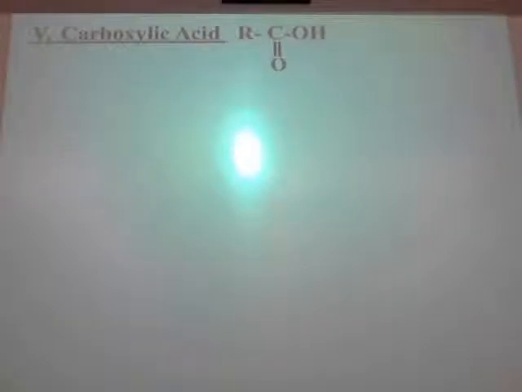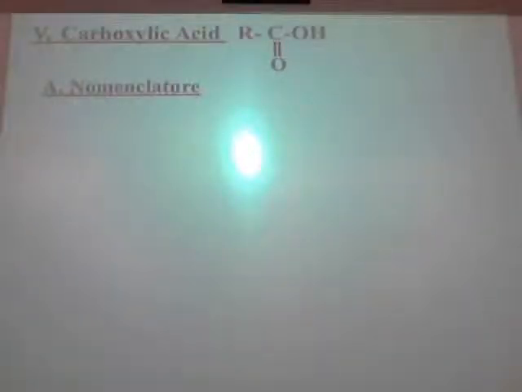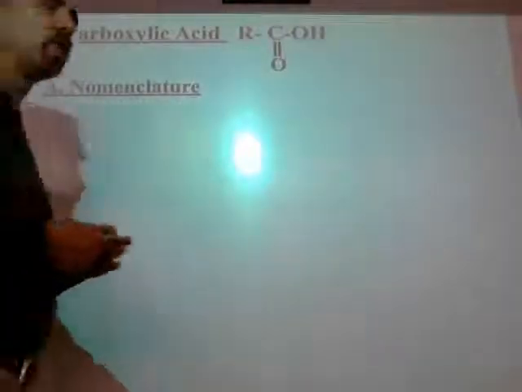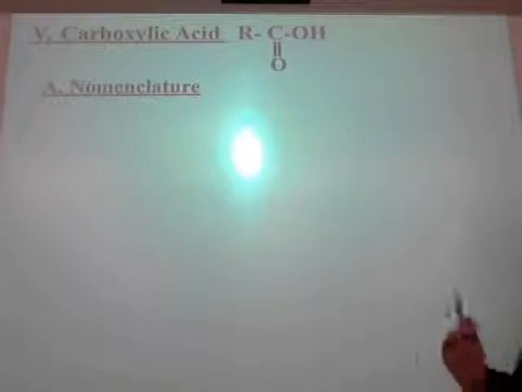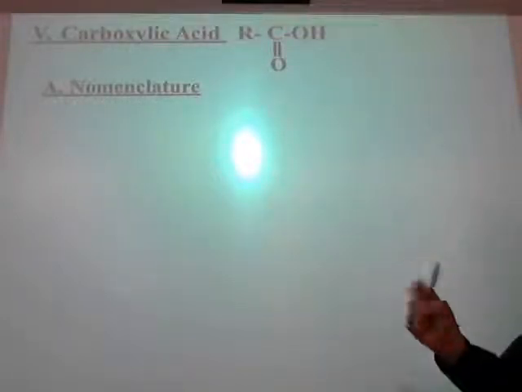All right. Okay, now let's get back to carboxylic acids. I'm going to talk about several things in carboxylic acids, and we're going to start with the naming system, the nomenclature. All right, and actually it turns out that most of the ones we're going to talk about do not use their actual IUPAC name. They're going to use the common names. And if I buy a bottle of this stuff, it's rare that the label on it says the IUPAC name.